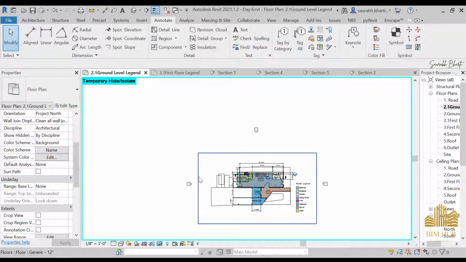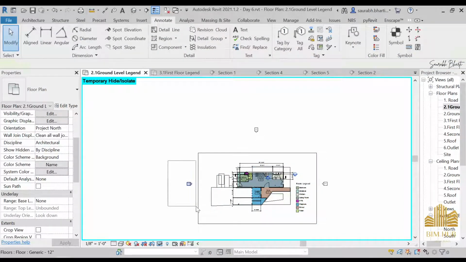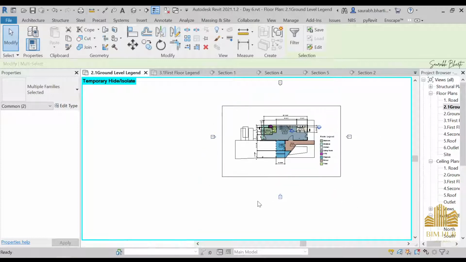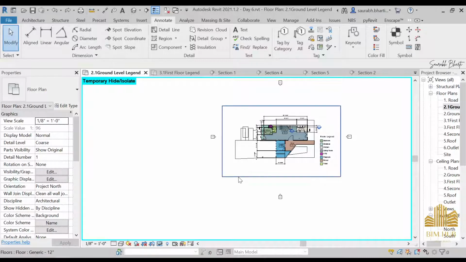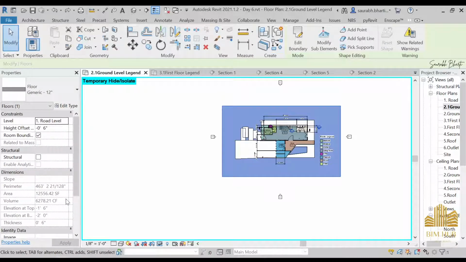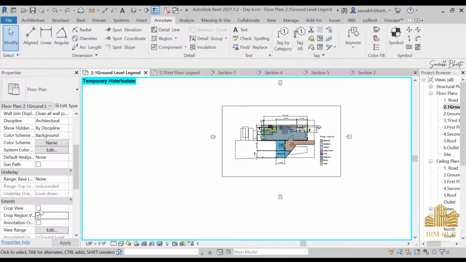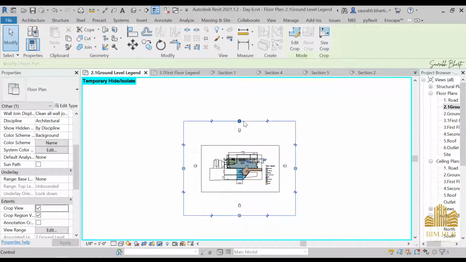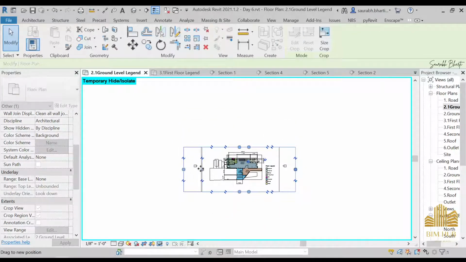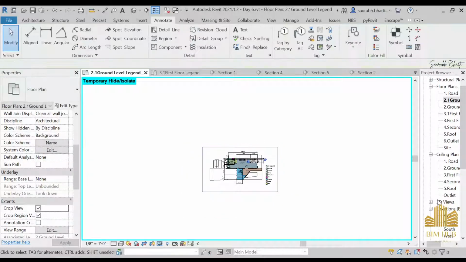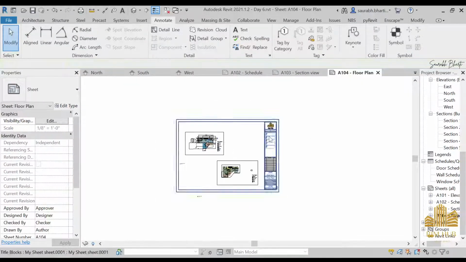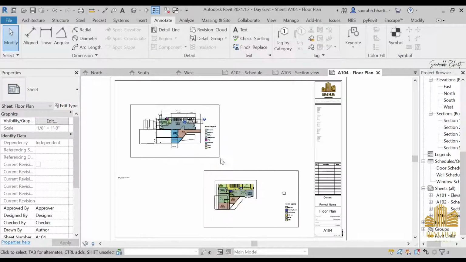So just go to this place, and you can select these 4 elevations, double S to hide it. Okay, undo it. In crop region, where is that crop region option? Crop view, crop region, everything is active, and as you can see, this is the area that is active. So you can just do it like this, like this, like this, and like this. Now we have everything in place. So just go to this floor plan, and now you can see this is how it looks.